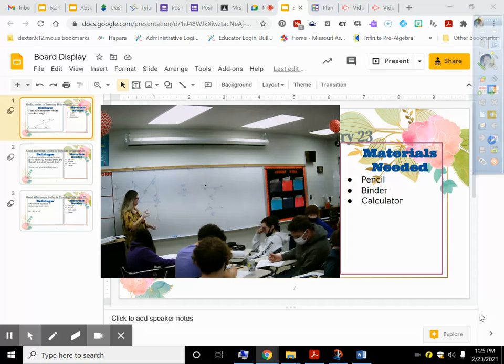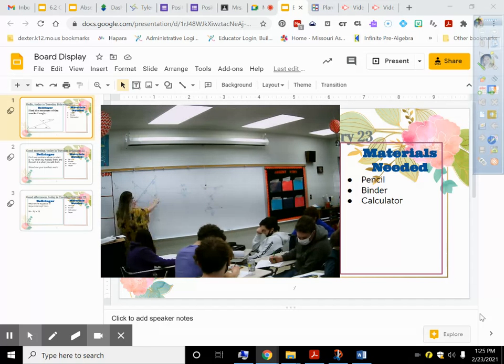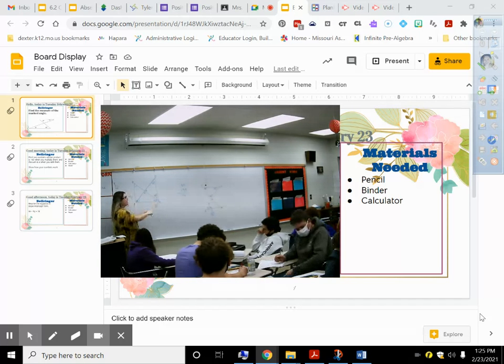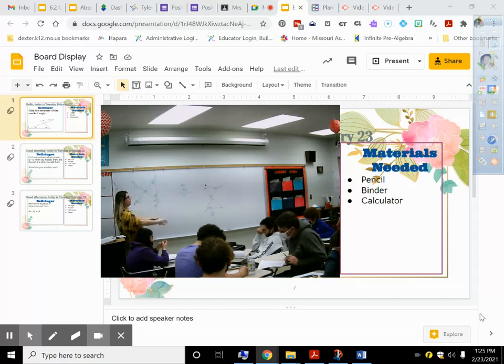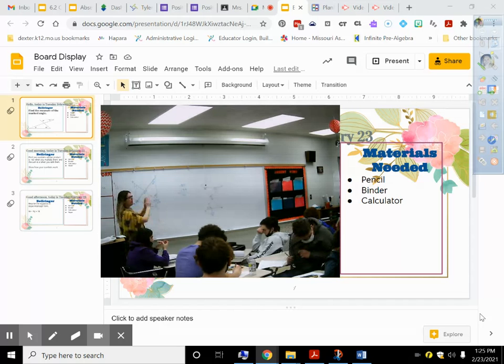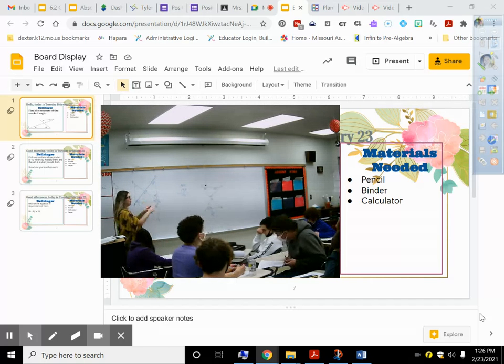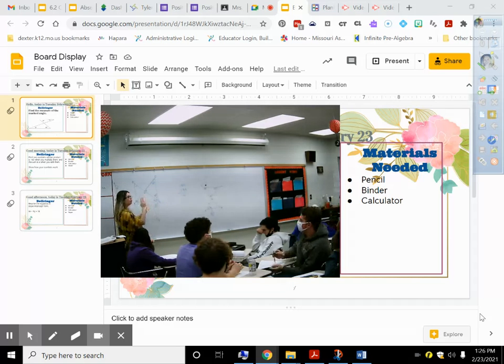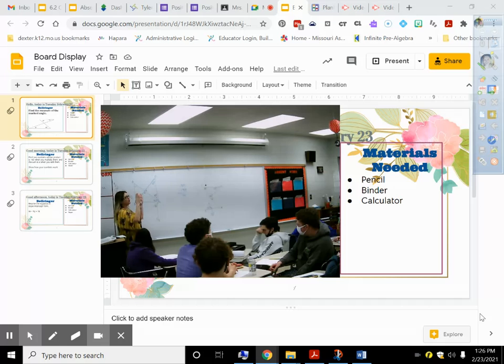Let me show you what someone earlier did. Someone in first hour realized that these two lines were parallel to each other. How do you know that they're parallel? They're perpendicular to the same line. It's like having the floor and the two door frames. No one tells us that they're parallel. We don't measure them as we're building them. We just have to make sure that both of the door frames are perpendicular to the floor. Once you make sure that they're perpendicular to the floor, now you know they're parallel.